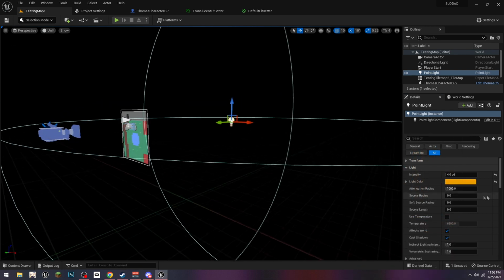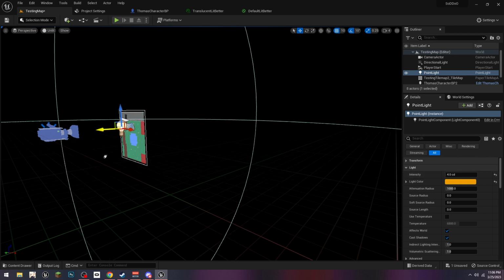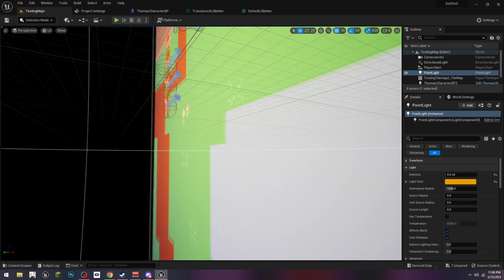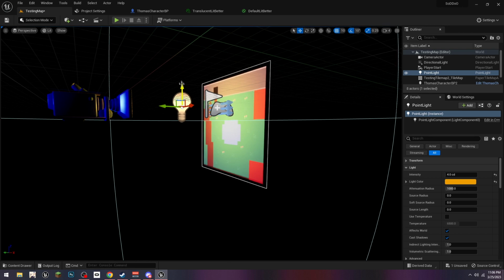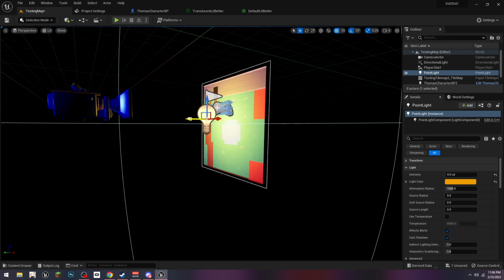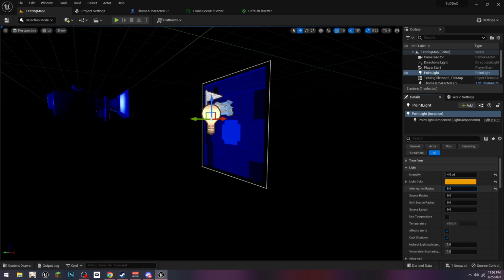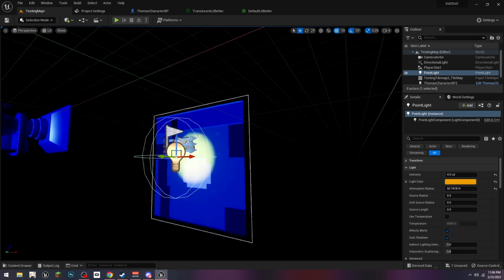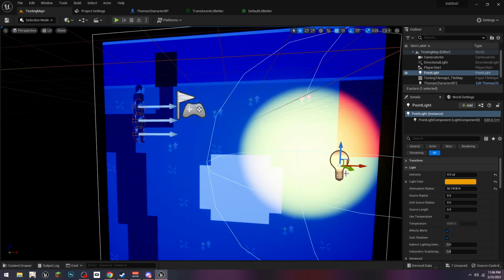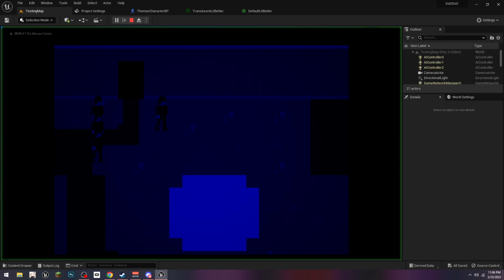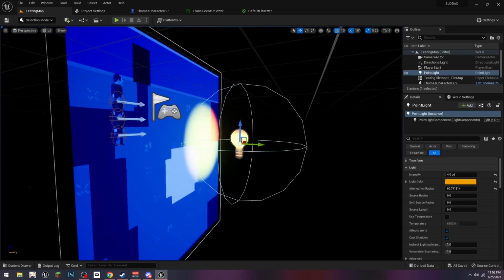Let's make it orange, and bring it forward here. Don't need this to be that big. It's still really big, but for the purpose of testing.